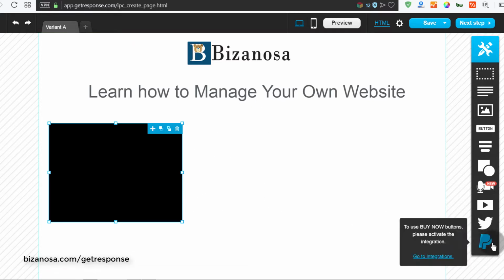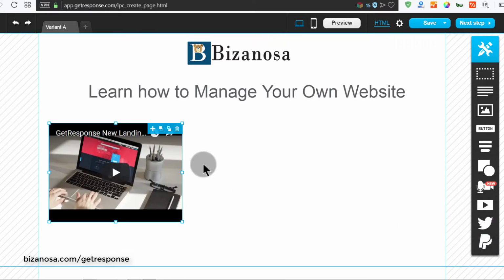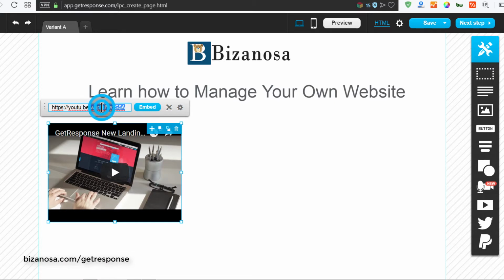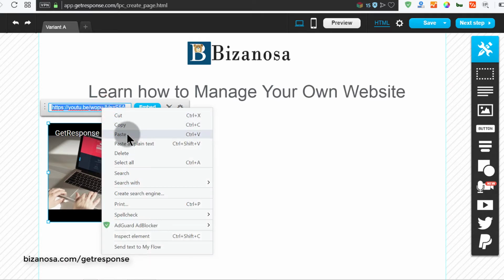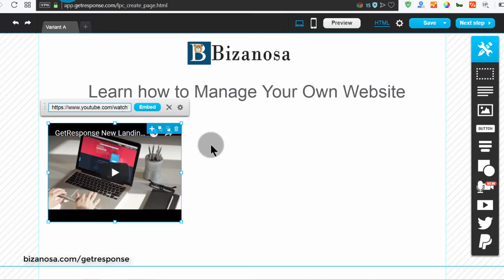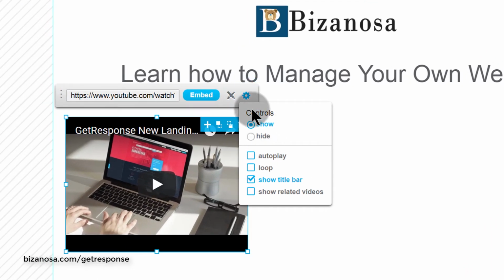You can just drag in this element and then embed a video. If you want to embed your own video, you can just double click on it. And if you double click, you're going to see that you can paste in the link to your video. And if I paste in the link that I just copied from here, and then I click on embed, let me look at what options they have for settings. You can also see that there are other settings that you can put here. You can show controls or hide controls, and this will hide all the YouTube controls or the Vimeo controls. So if you want to hide them, use this.